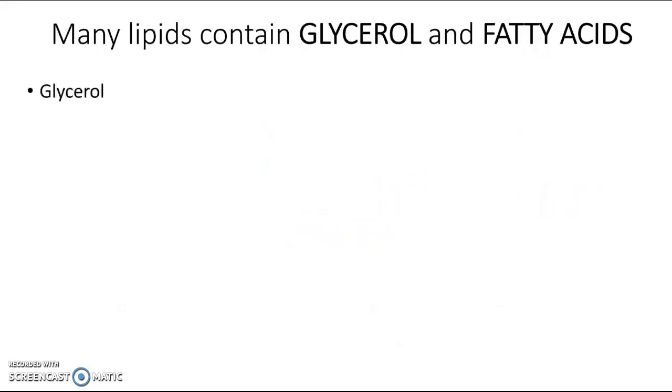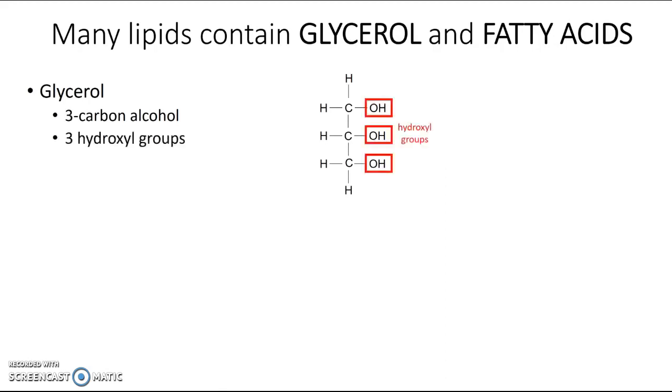So glycerol is a really small molecule. It looks kind of like that. So you can see it has three carbons and it is biochemically considered an alcohol because it has hydroxyl groups. So there are those three hydroxyl groups. If we rotate the molecule 90 degrees, you could also look at it that way. There are the hydroxyl groups. So I mentioned that because we'll be seeing them in both of those formations in the molecules we look at. Because of those hydroxyl groups, glycerol tends to be fairly polar and hydrophilic if it's just on its own.